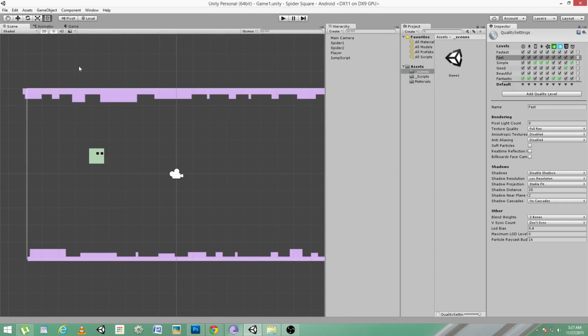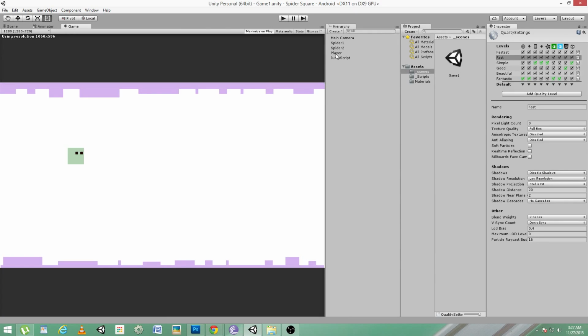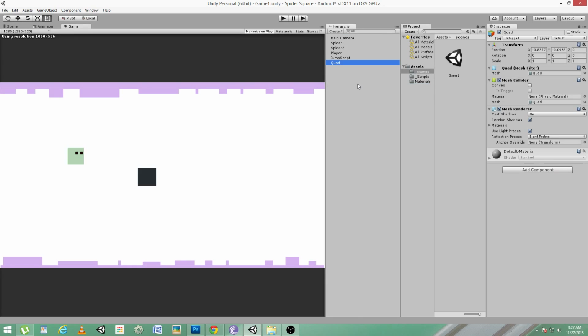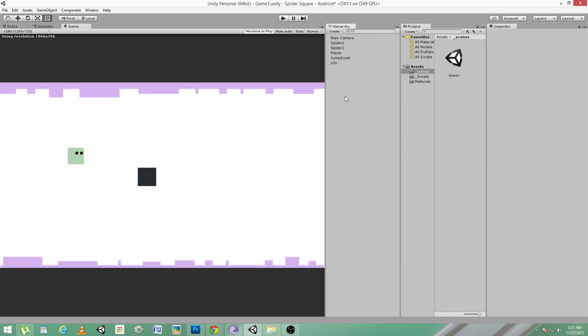Spider Squad game. To do that we have to take one small image. I'm taking this one, like see, name it as LOC, the location. I'll tell you why I'm doing this. Sorry, this is not the image. Yeah, we'll take a quad, right, and name it as LOC. You can take any photoshopped image or anything, because right now I don't have one, so I'm taking this one.